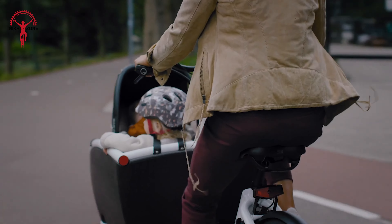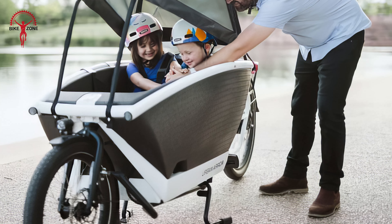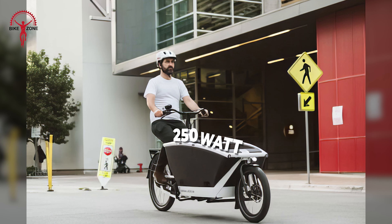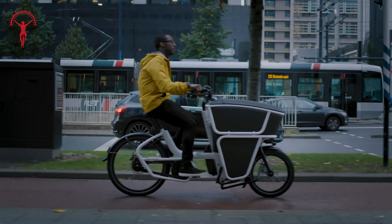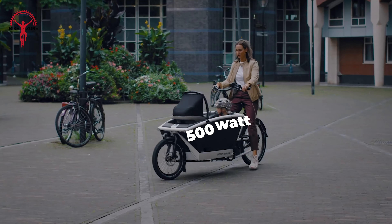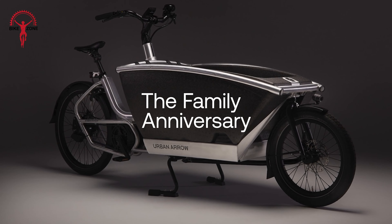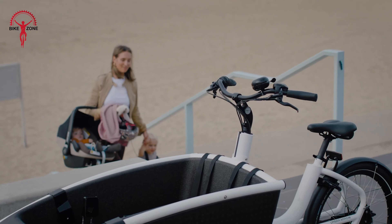Most of the time we find that we struggle to transport our family through bustling city streets while enjoying every moment of the ride. That's why we got intrigued by the Urban Arrow Family electric cargo bike, because this bike is designed with the modern family in mind, transforming daily commutes into joyful experiences. At the heart of this bike is a powerful Bosch Performance Line motor, delivering 250 watts of power and 85 newton-meters of torque, ensuring a great combination of power and efficiency, providing smooth rides even when fully loaded. The 500 watt-hour lithium-ion battery offers a wide range, making long trips worry-free. The modular frame design allows for multiple configurations — whether you're taking the kids to school or hauling groceries, this bike adapts to your needs with ease.